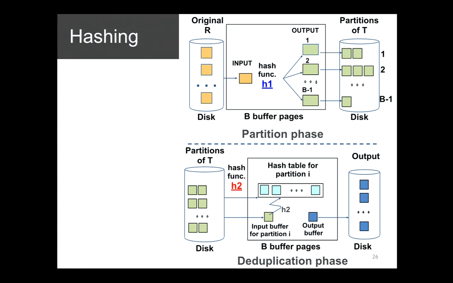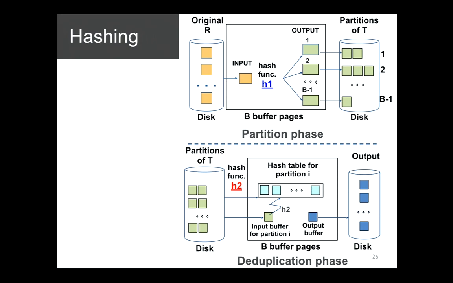Questions? Is it clear how this two-phase algorithm works? So now, even if your intermediate file T is very large and the hash table on T is much, much larger than the buffer memory B, you have already split this up into almost B smaller chunks. And so this partition size could be dramatically smaller, and a hash table on that is almost always going to fit in memory.